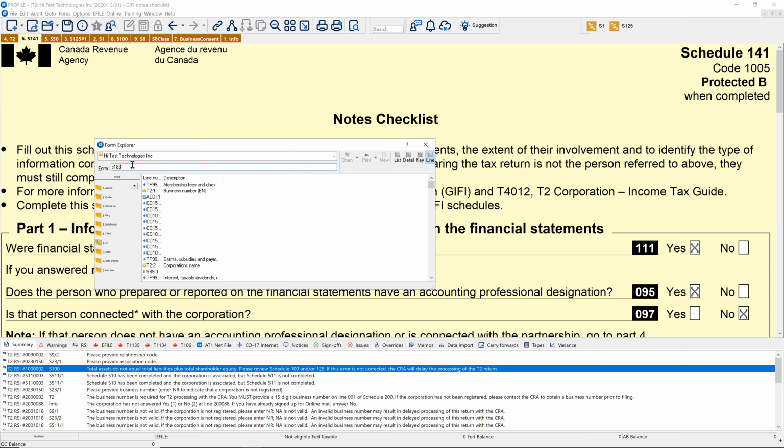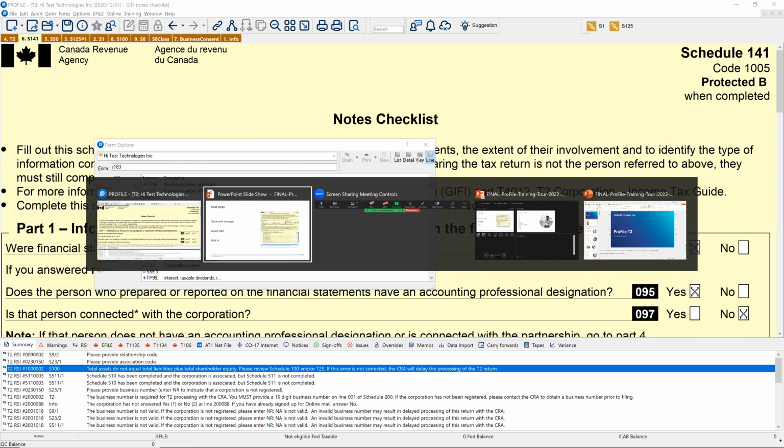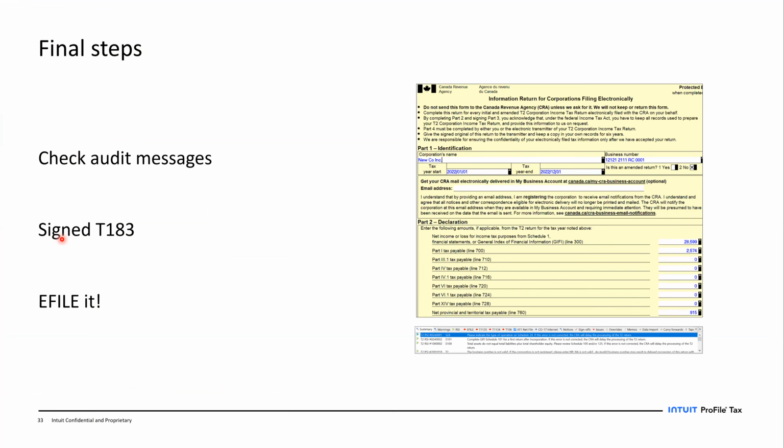So we call up our Schedule 183, and we would then email it, maybe print it if you want a hard copy, and ask the client to sign that, okay? Or use DocuSign or Adobe Sign to send it over to the client, get them to sign electronically, send it back to you, you're good to go, okay?